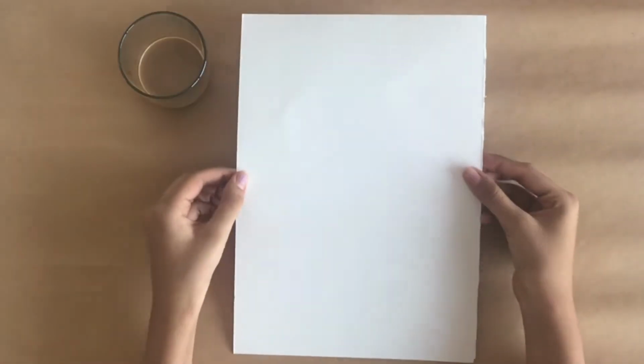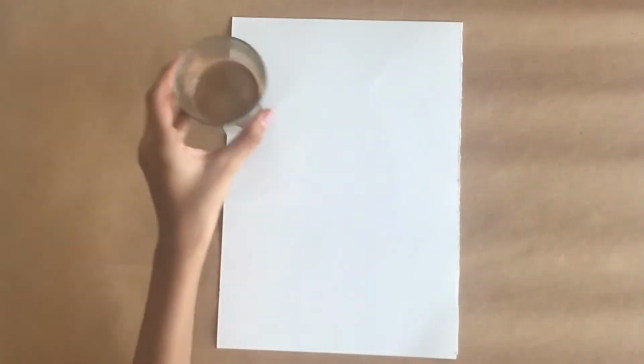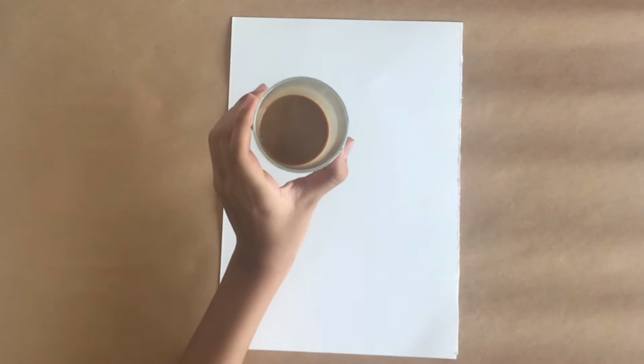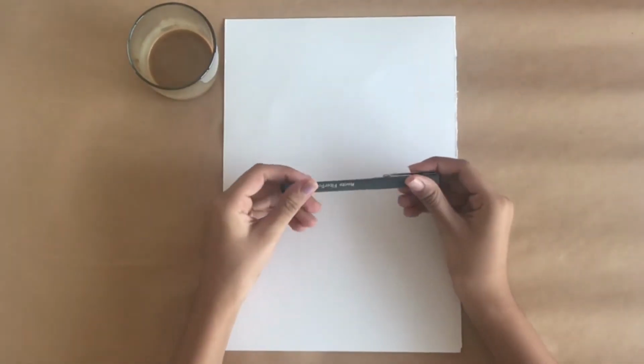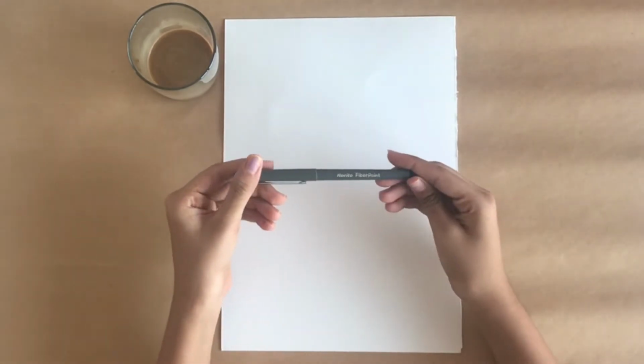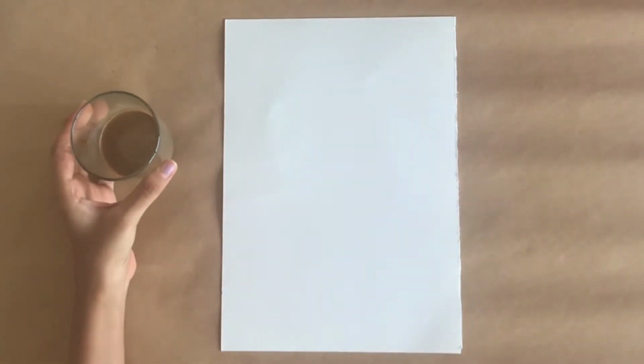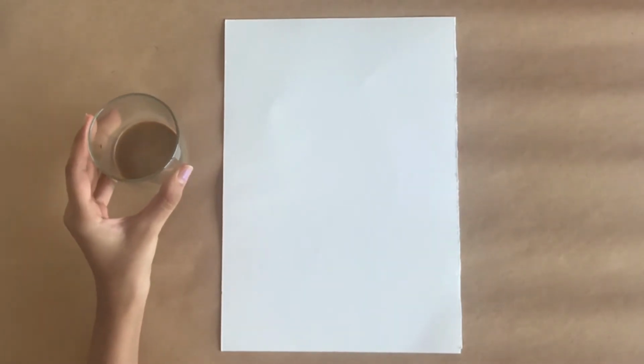To start with, I have this A4 size watercolor paper and some coffee, where I've mixed milk with some coffee powder. Next, I have a thin black pen. Now I have this coffee and I'm going to spill it all over the paper randomly.